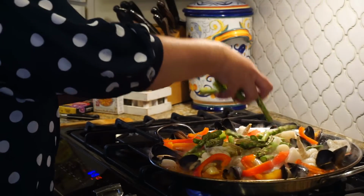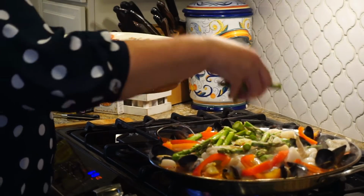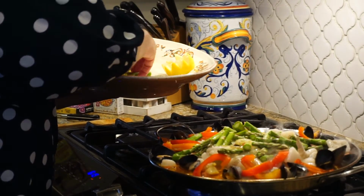Okay, so this is just going to go in the oven, and I'll show you what it looks like when it's all finished. And you just kind of keep an eye on it. If you feel like it's getting dry, you can add some stock.